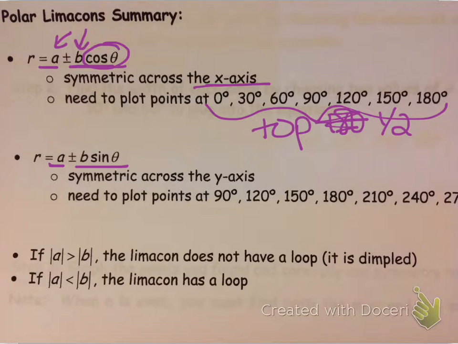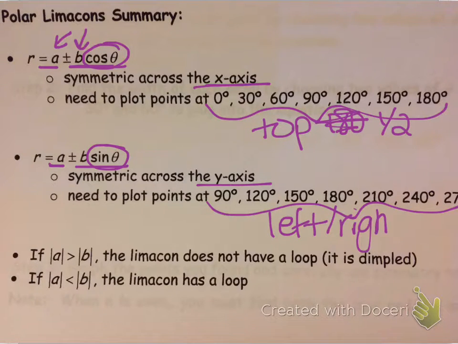You can always choose angles that would generate the bottom half, but you need to make sure you've gone all the way from the left side to the right side to generate either the top half or the bottom half. And then if it's got sine in the equation, it would have y-axis symmetry. So you choose angles that would generate either the left or the right half. It doesn't matter which ones. We just give you a standard set of angles and hope that it would make it easier so you don't have to think of that yourself.